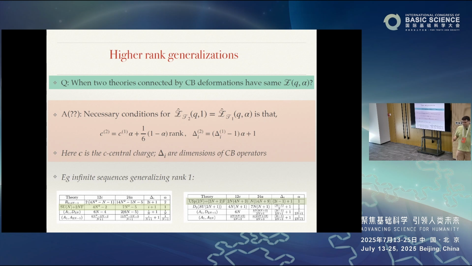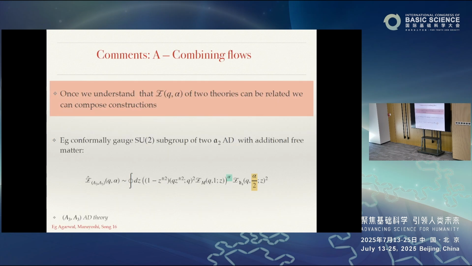Experimentally, yes, but of course we did not go over all the theories. We went over many examples and it seems to work, but it's an experimental result. Let me just finish very quickly in 1 or 2 minutes. Once you understand that you can, at least in some cases, obtain these Schur partition functions of some strongly coupled theories like E6, E7, E8, or Argyres-Douglas theories from Lagrangian theories by playing these tricks with alpha, you can concatenate these constructions.